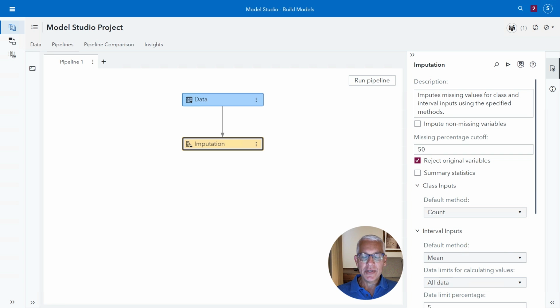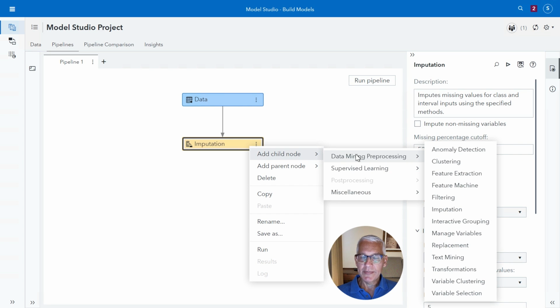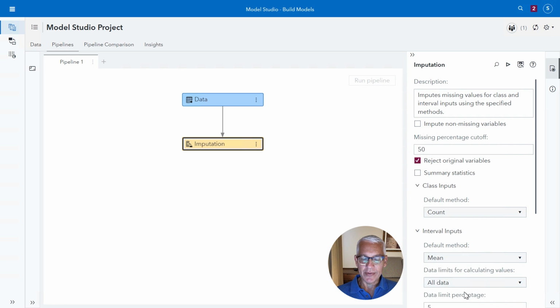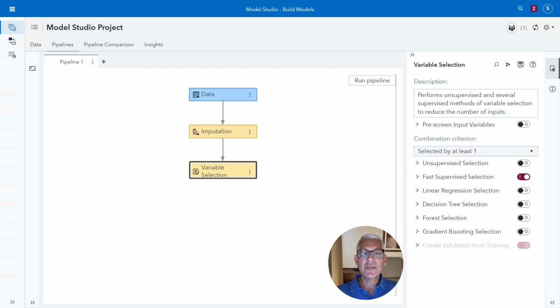After the imputation node, we're going to add another node. So I'm going to do another right mouse button click, add a child node, Data Mining Preprocessing, and this time we're going to add in a variable selection node. So the variable selection node has several defaults, and we're going to change just a couple of those. The first thing that we're going to do is change the combination criteria from selected by at least one to selected by a majority.